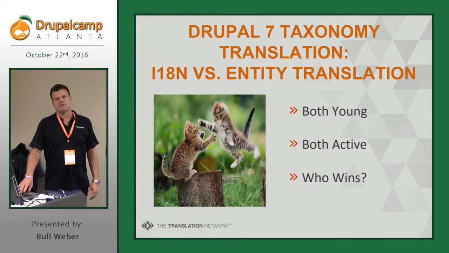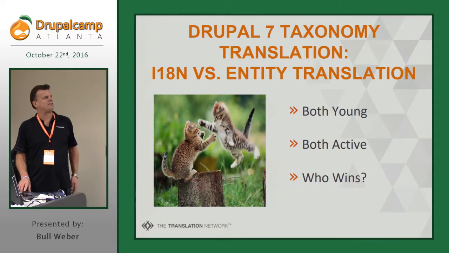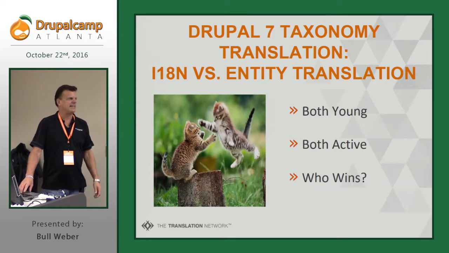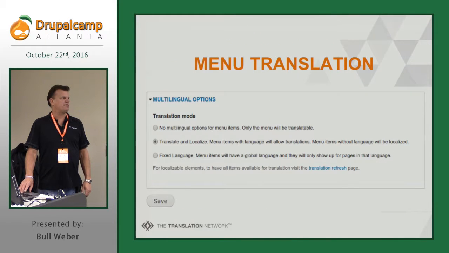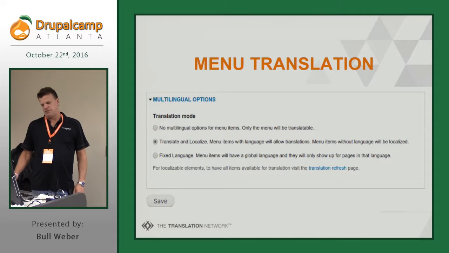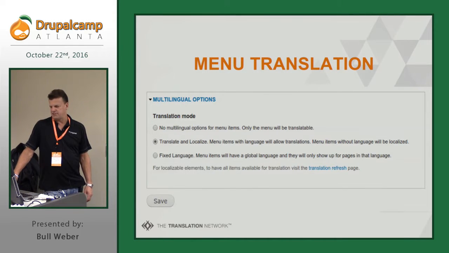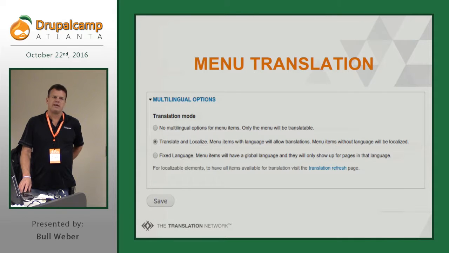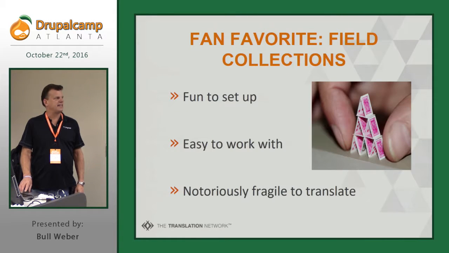And here are some of the stars of that show. There are these grand contemplations you had to make. Should I use I18N or should I use Entity? Which one of those should I use? Menus were hard to translate. There are different options for that. Ultimately, you had to make a decision about which one, and so we standardized around the translate and localize method. But if that wasn't compatible with what a customer was doing, we had to get them to change to that technique as well.